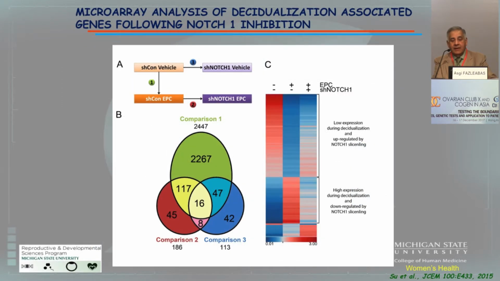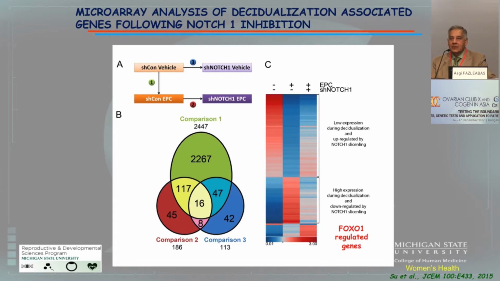Using the same method, we then went ahead and did a microarray and tried to see what are the changes that are associated with the suppression of Notch signaling. And this is just a heat map showing you a large number of genes that are altered. But most importantly, what we found was if you looked at it globally and looked at the specific genes that were altered when Notch signaling was inhibited, the FOXO1 regulated genes were the ones that were most markedly affected.